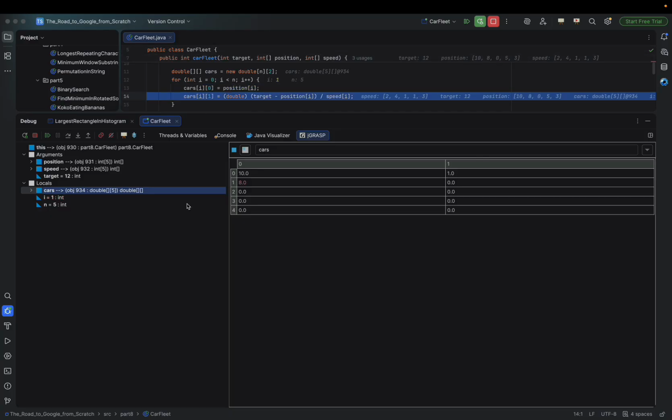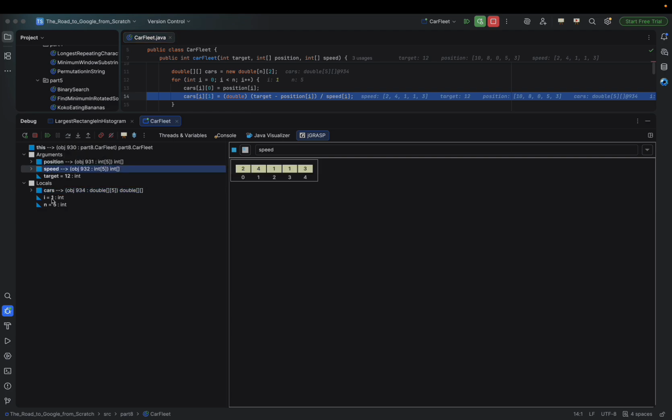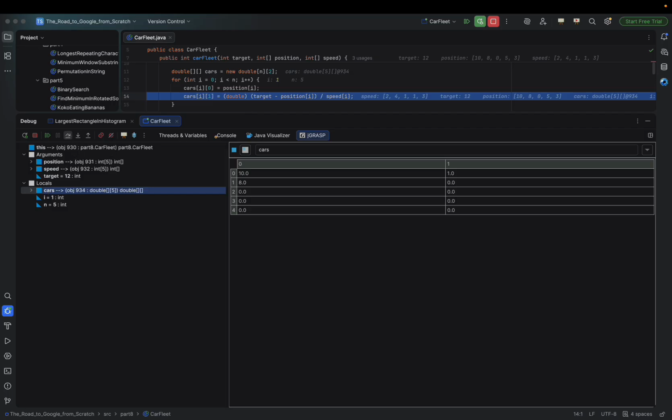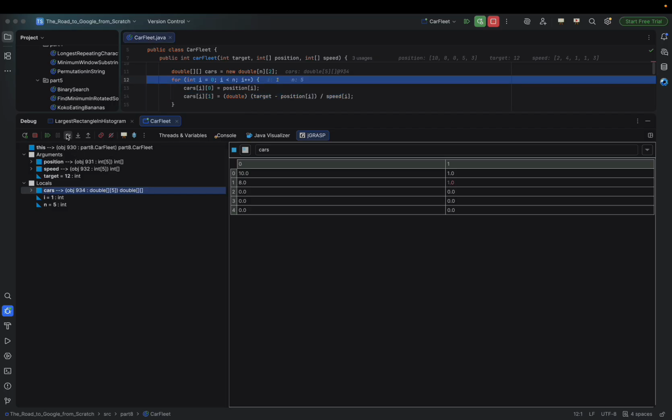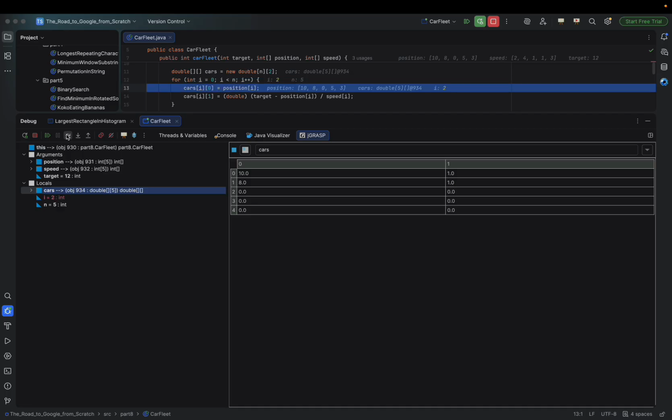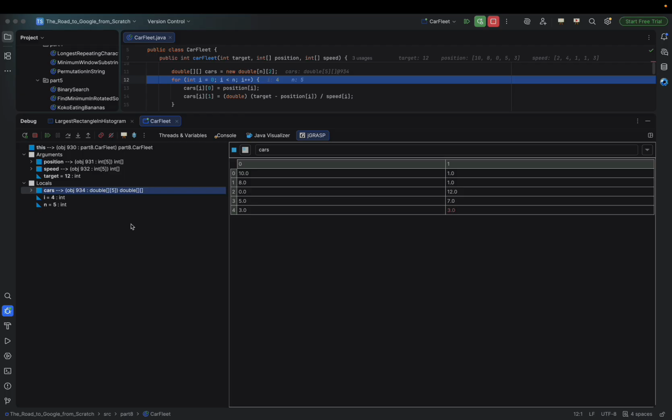And the same thing we will do for all our cars from every position. So the car from position 8 and speed 4 will need only 1 hour in order to get to the target if in front we did not have any obstacles, and so on. All right, so now we have for each car from each position how much time they need in order to get to the target.